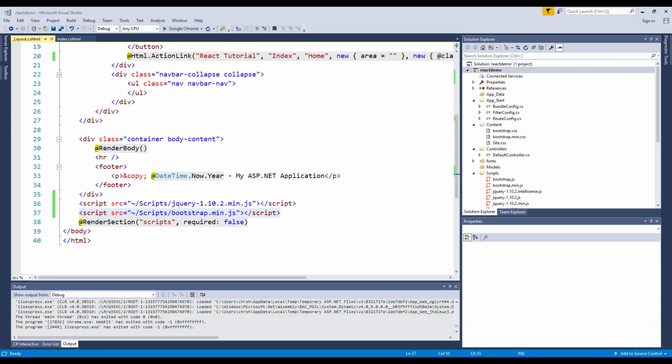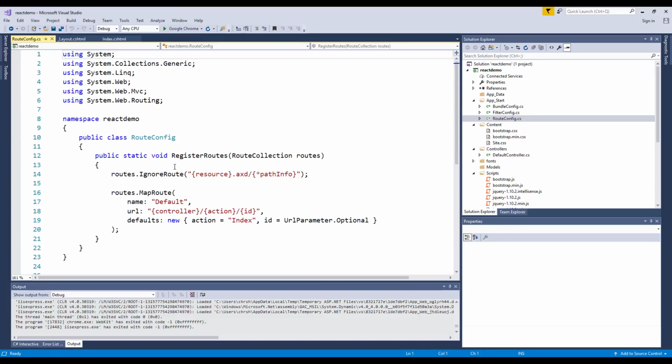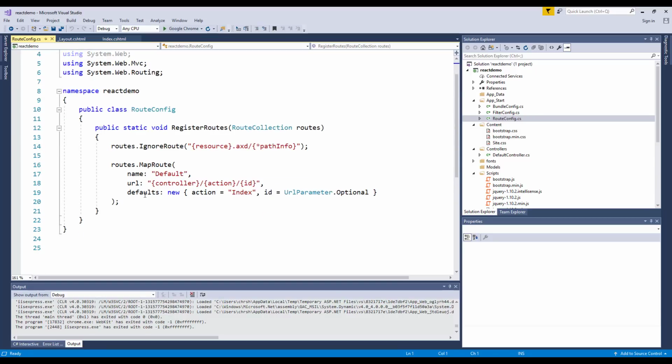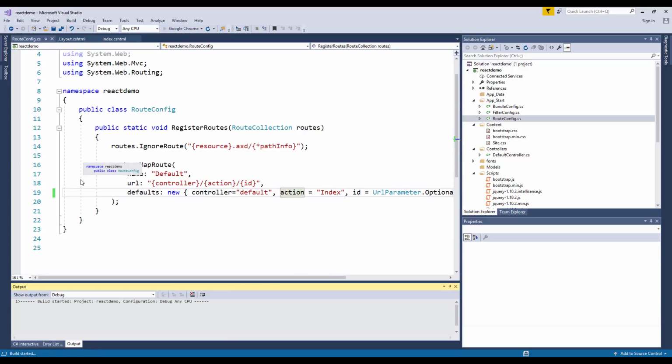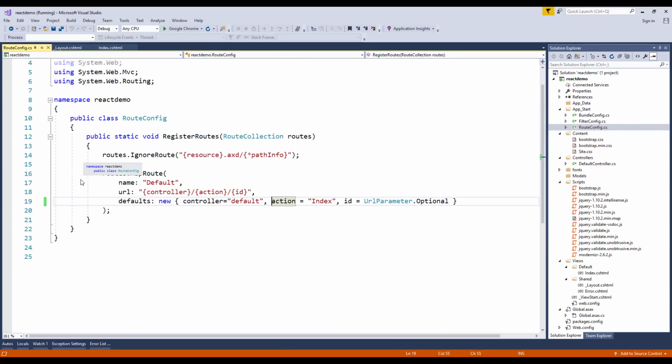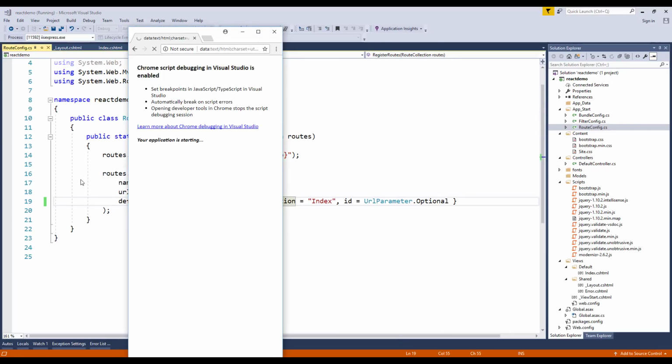So if we want to fix that issue where it's opening up the first page and not finding it, what we need to do is go into our route config, which is in the App_Start folder. If we double click on that, inside this instantiation code right here, we want to add another argument, which is controller, and we're going to give it the name of the controller that we want it to default to, which is our default controller. Now when we start it, it's going to find that default controller, so we don't have to put that in the URL. It'll find it for us and go right there from the root directory.